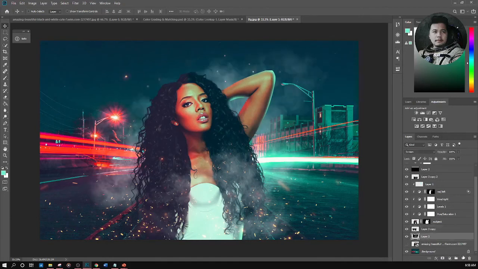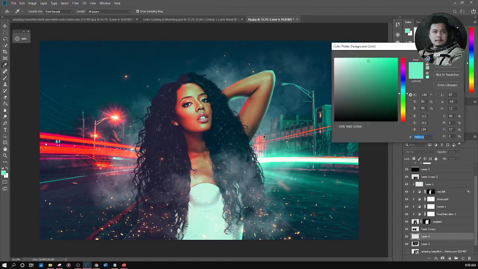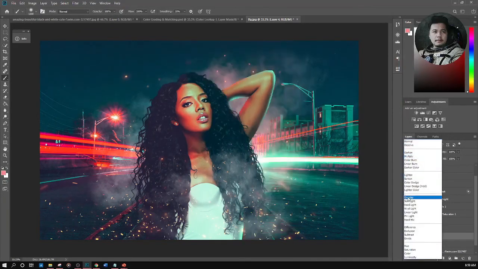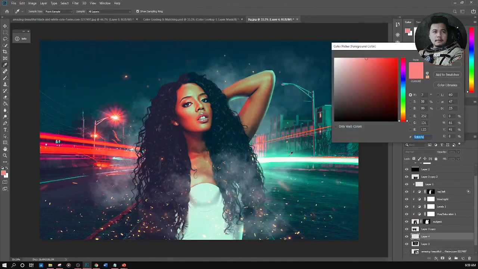Alright, let's create a new layer right here. And then, okay, let's use our brush. Let's increase the size. And then let's paint it with this color. Let's try. Alright. And then let's change it to overlay. Okay. Alright. And then let's create another layer. This time for this side. Oh, sorry, it shouldn't be orange, it should be blue. So let's Control Z, Control Z. Let's change that with this color, it should be that.